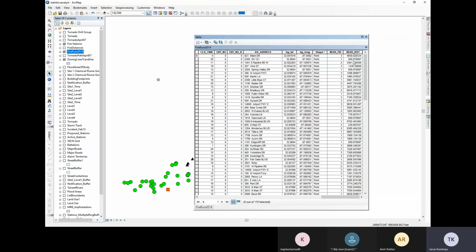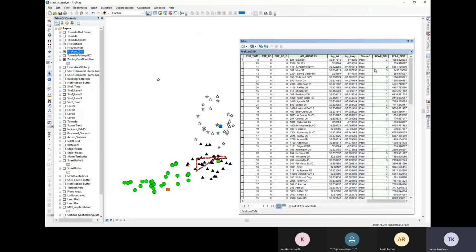So if I select that, where is this thing? Okay, why is it coming round now? Okay, see, this is a star that is near ID number 1. So it is near to ID number 1. This is the number 1 fire station, so it is close to that. What is the nearest Euclidean distance? 859 feet, or you can say 860 feet.